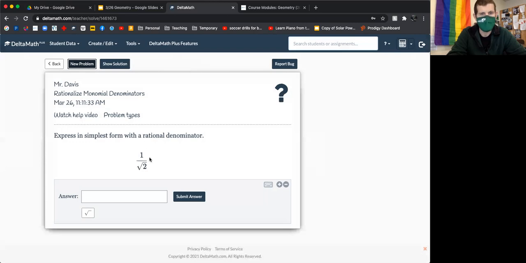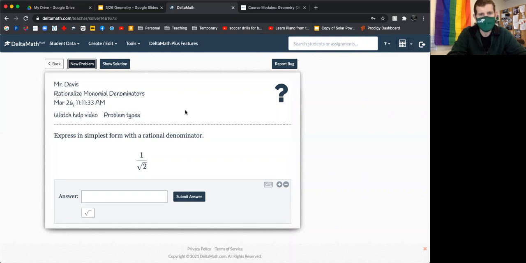And this is a good one. I'm glad we saw one like this. 1 over the square root of 2. This one doesn't look so bad, but we still don't like it in this form. And this is actually a really good one to see because next week when we're rationalizing the denominator, you're likely to see something that looks more like this. All right, no big numbers like square root of 28. We won't be dealing with that.